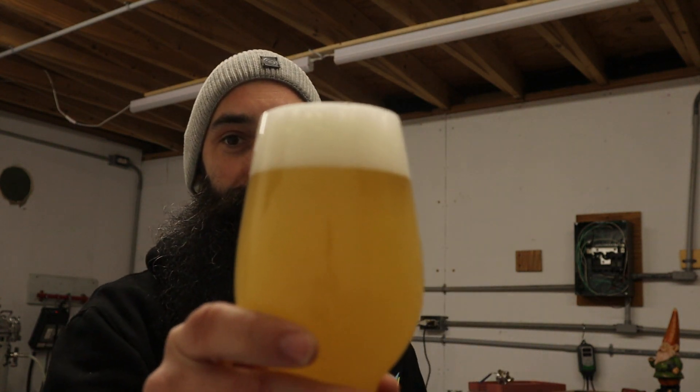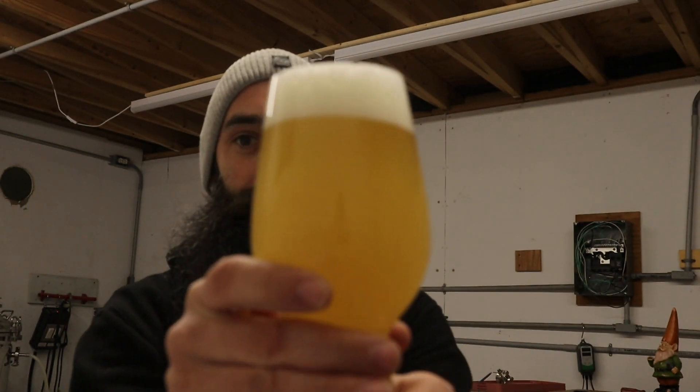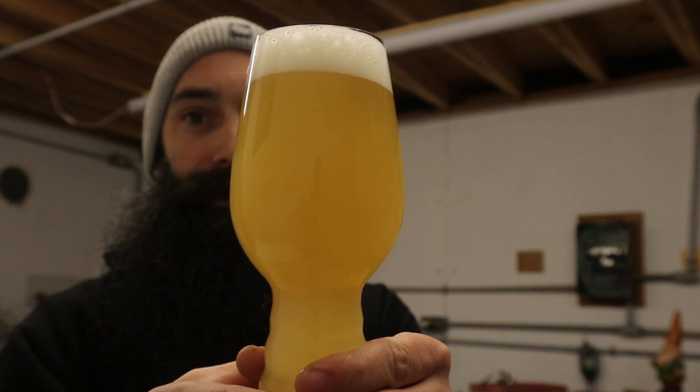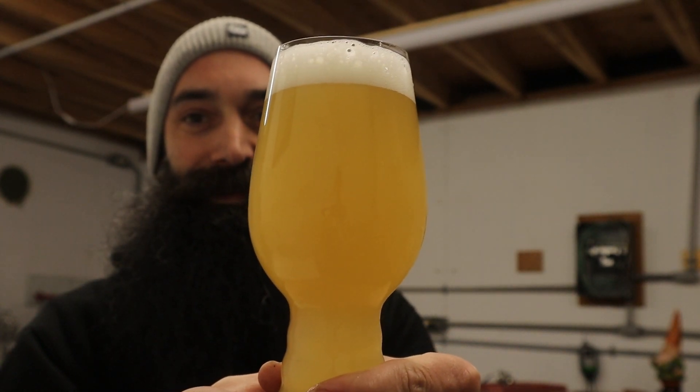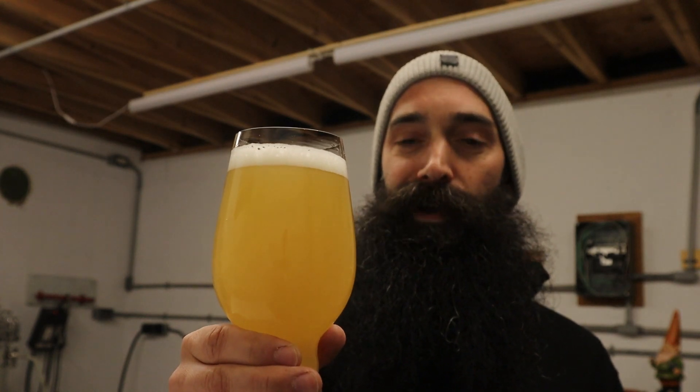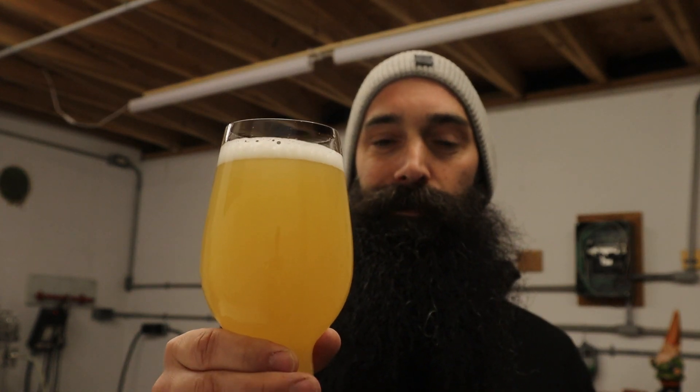Hello, it's been a while. I also just over-poured my beer a little, but it's all good. So there we are — it looks pretty good on the screen. I don't have a name for this beer yet, but it's a 5.4% fruited Berliner Weisse. Very, very tart. Before fruit it was about 2.88 pH according to my pH meter.